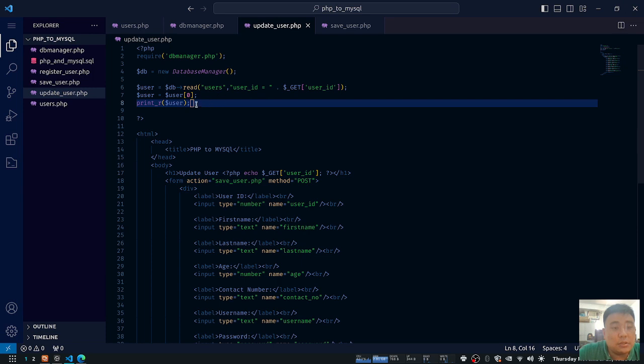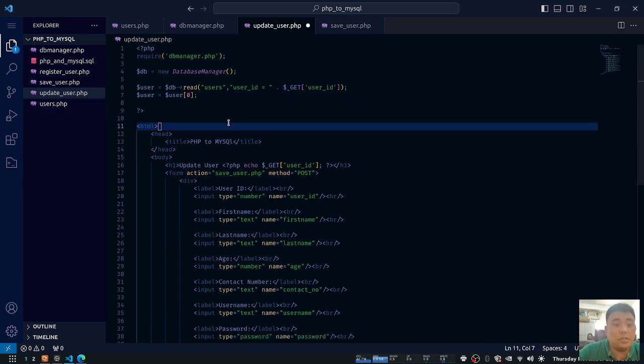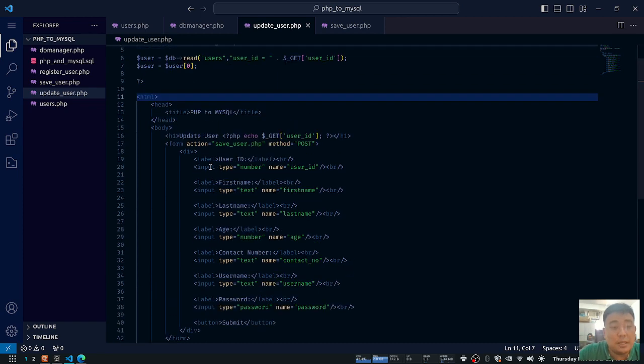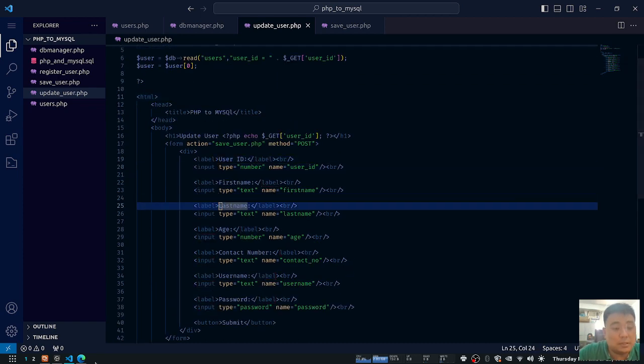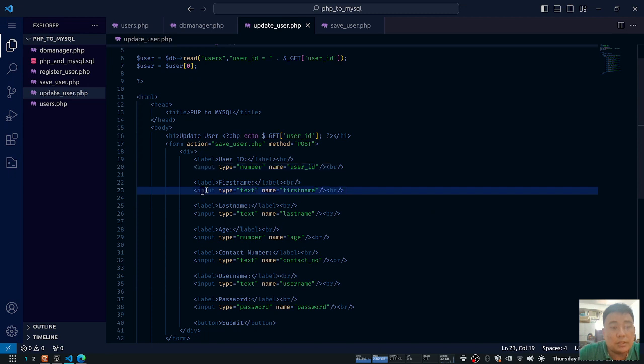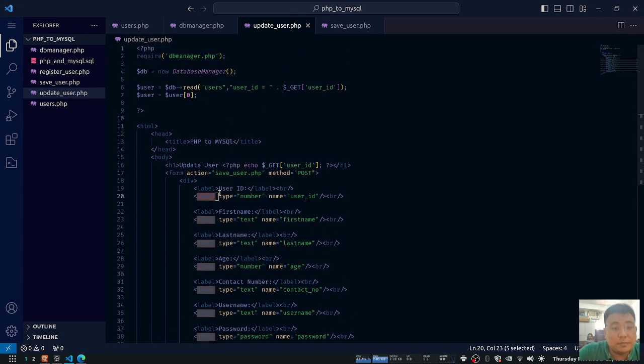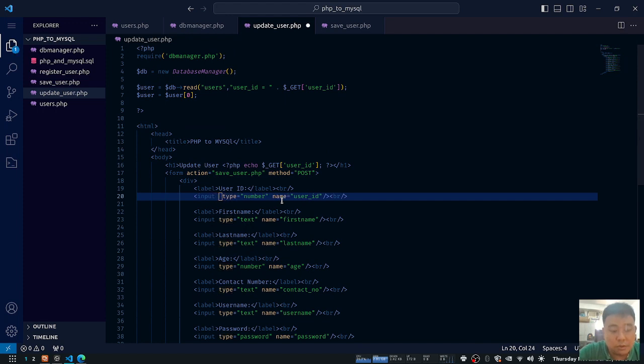So the next thing to do is ato ning walaon ning print_r. The next thing to do is to populate the input fields. So kani siya, kani nga data dapat wala na siya diha. Dire na to ibutang sa iyang mga fields. So how do we do that? So here, there is a user ID. We need to type a value. Okay?